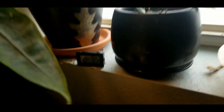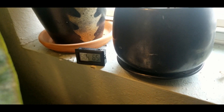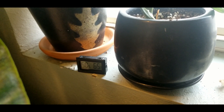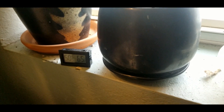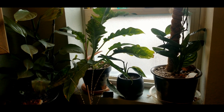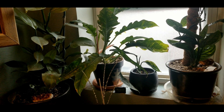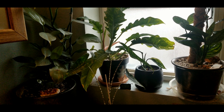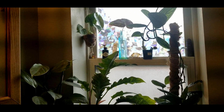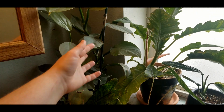We are now in the bathroom. Here is the hygrometer — it's at 50% right now. It's usually all over the place in here because we use the sink a lot and there are three people using the shower on a daily or every-other-day basis, so the humidity fluctuates a ton. At its most it's at 99% humidity. The 50% mark is fairly average — sometimes a little less, sometimes more — and it does dry out pretty quick because of the air vent.